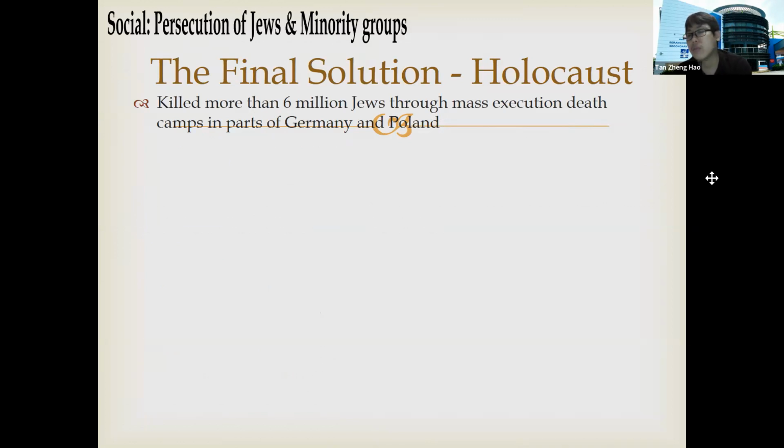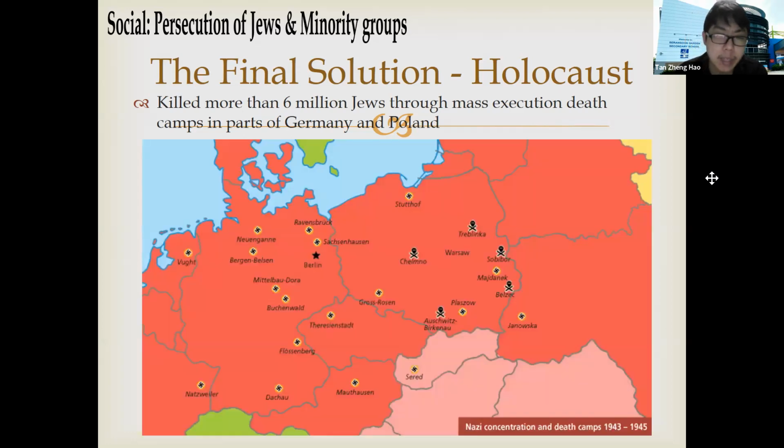So if you were a Jew living in a neighboring country and your country fell to Germany, your life is in danger because the Nazis will be coming after you. Hitler expanded his territory so greatly that so many people were under Nazi rule, and many of the Jews and the so-called undesirables were very badly affected. And here you see a map of many of the terrible concentration camps where the millions of Jews were killed.